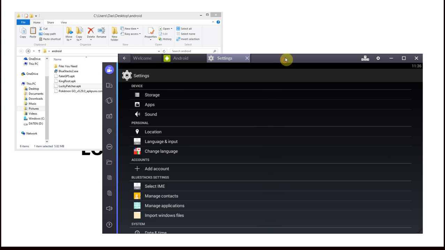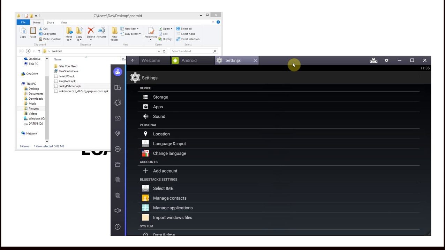As I've said, you want to use a secondary Google account if you're doing this for the first time, because you don't want to get banned on your main account, okay? While it is possible to get banned, if you know what you're doing, you're not going to get banned because you're going to use the right settings, which don't really allow you to get banned. But until you know that, you should use a secondary account.